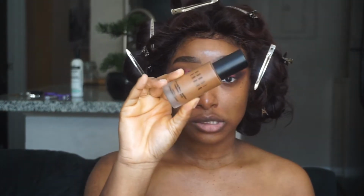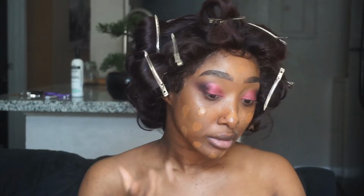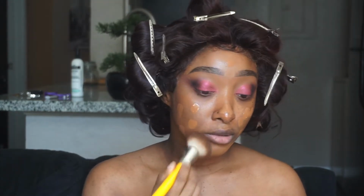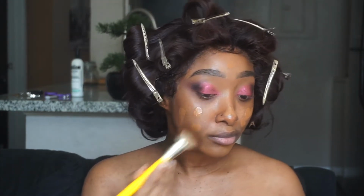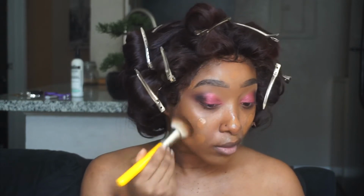And so for foundation, I'm taking the Bobbi Brown matte foundation, and the shade I use is Cool Almond, and it suits my undertone perfectly. It's like a golden undertone, and it's full coverage, so you really don't need too much. I usually use like 2 pumps at most. And then I always blend out foundations with this consistency with the foundation brush, because I do notice with beauty blenders, I find it much harder to blend because it's not liquidy, if that makes sense.